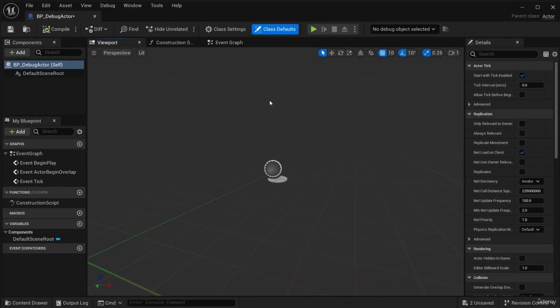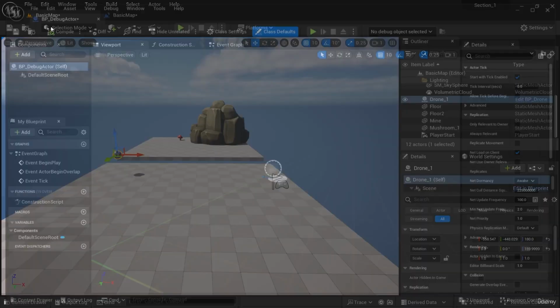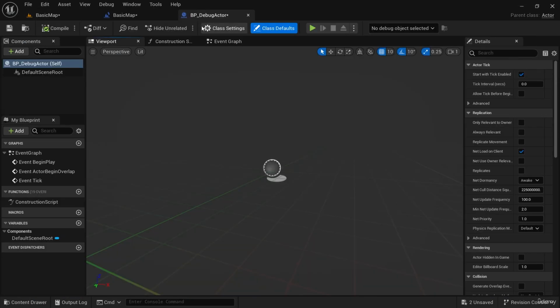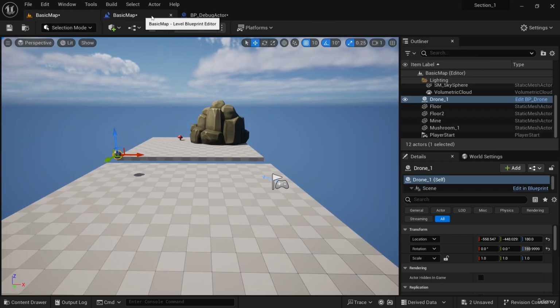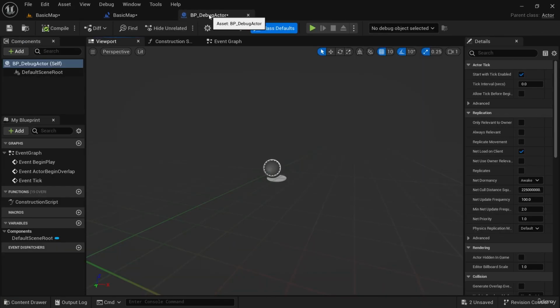And let's double-click to open Debug Actor. Now, when I open up a blueprint editor, I usually like to have my tab docked right up at the top next to our map tab and any other tabs that are here. Now, every time I open an editor, I don't want to have to dock it up at the top here. And there's actually a setting in our project that will force all new windows to open docked up at the top, so we don't have to click and drag and dock.